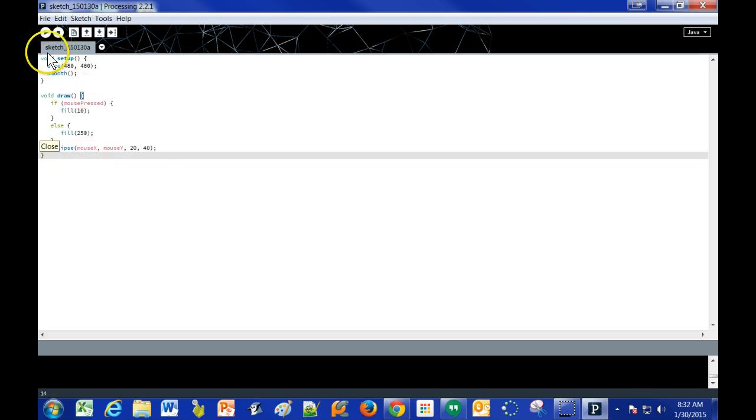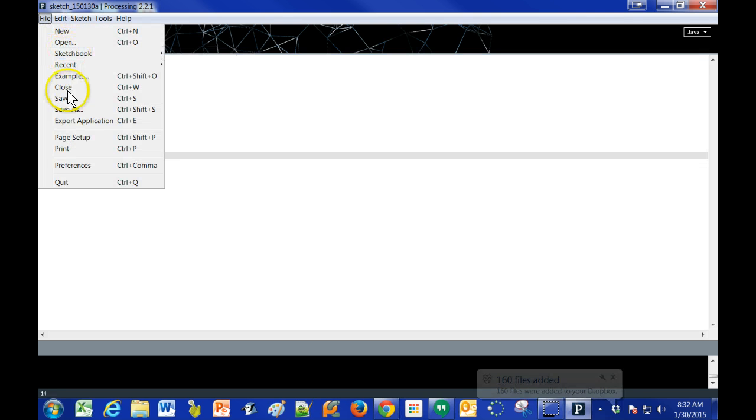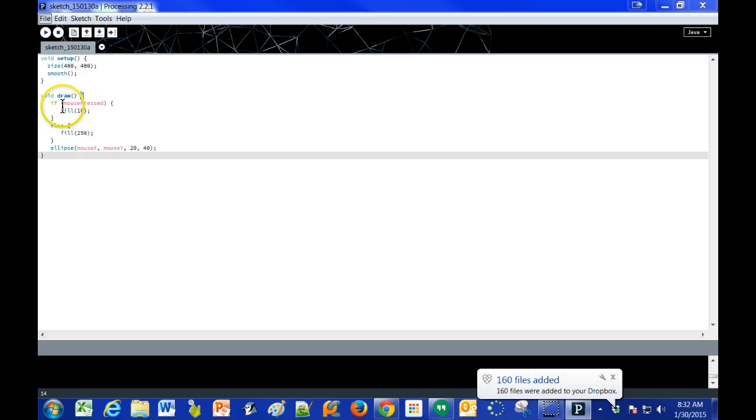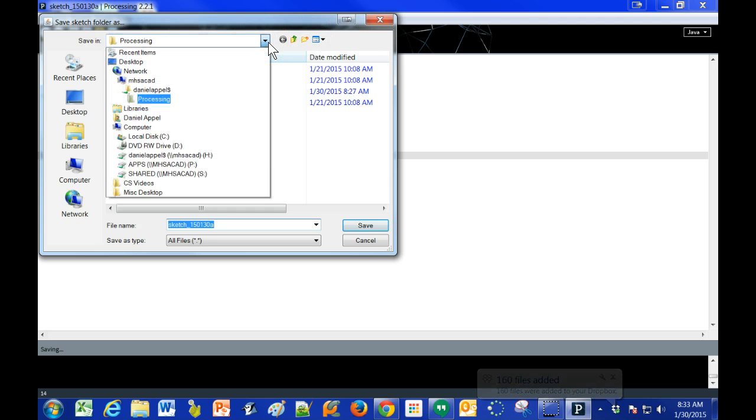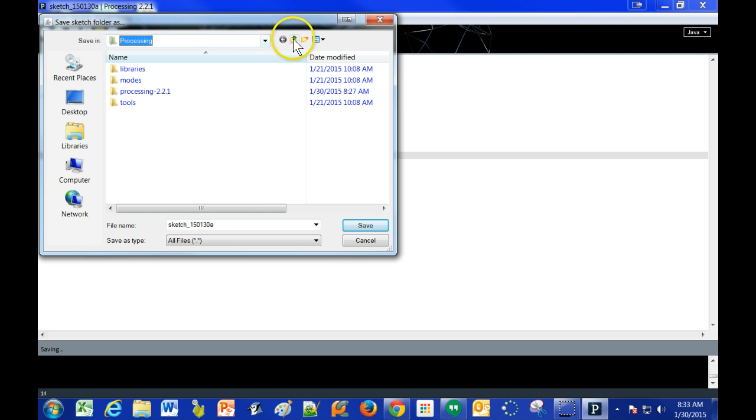We want to do a couple of things. We want to first off save it somewhere. So we're going to save this, and let's do save as to begin with to kind of see where we're at here. And again, we're going to make our own. This is now on the H drive, so that's where I put things, right? I'm on my H drive. I want to make a new folder, and let's call it like my sketches. Okay. And then in here, we have some default sketch, whatever.